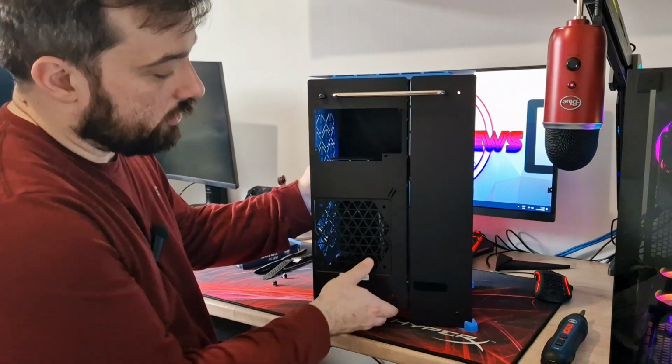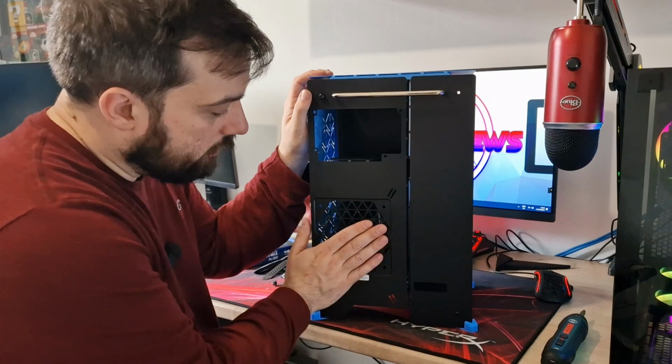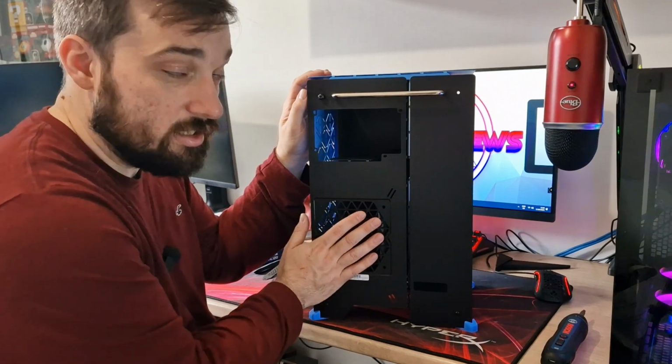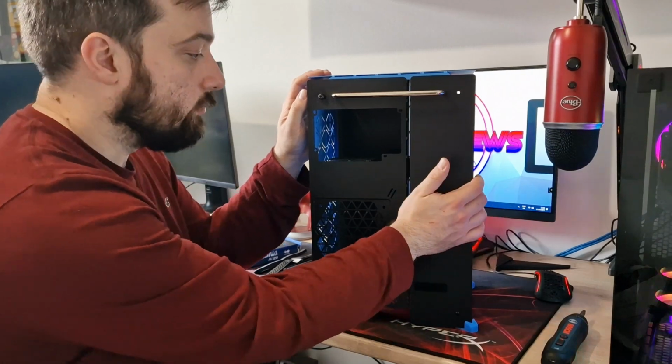First of all, let's have a quick look at the back. So this is where your 120mm fan can go here. Pulling air in, I would say, is the best way to do this. So pulling air in and feeding that GPU. Feeding the motherboard and processor and everything in there. Obviously the GPU's got its own fans to pull in from that side.